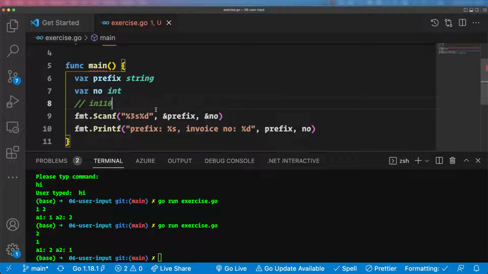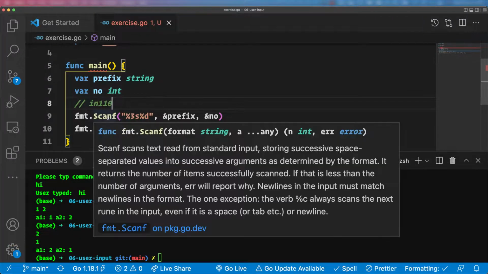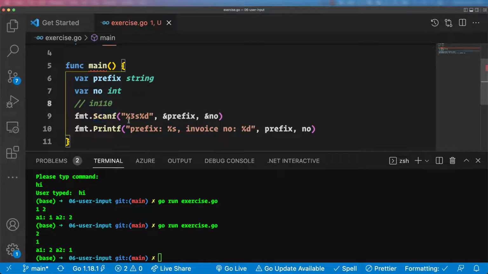Now for our next example, let's look at how we can actually use the fact that we can dig out certain parts of what we're trying to input. What we can do here is to use the Scanf and take note of what's going on here. We are giving it a number. So 3s, this means that we're going to take a number of characters, and then we're going to say, hey, we want the rest to be digits.